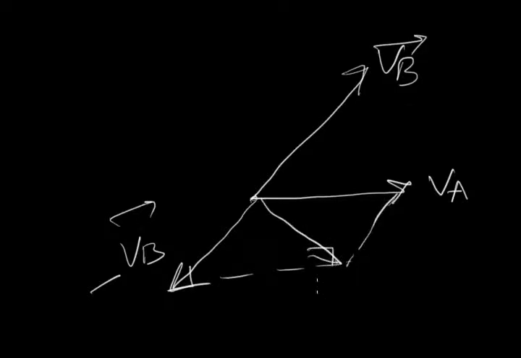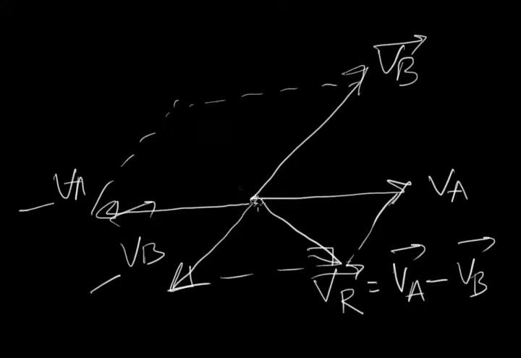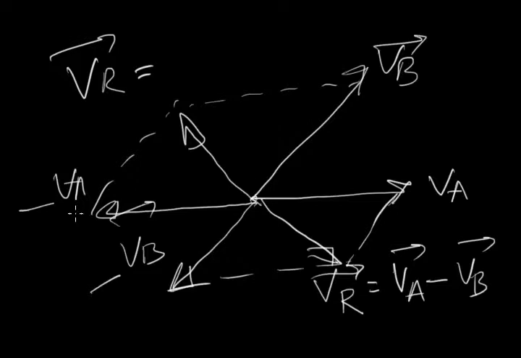The diagonal, which is VR, the resultant velocity, is, as you can check from the triangle law, minus VB plus VA. So this is VA minus VB. Now when I am asked to find the opposite, that is B minus A, I simply reverse A. So it is minus VA now. Then I construct the same parallelogram and find the same resultant. This time the resultant, as you can clearly see from this figure, is minus VA plus VB. So it is VB minus VA.